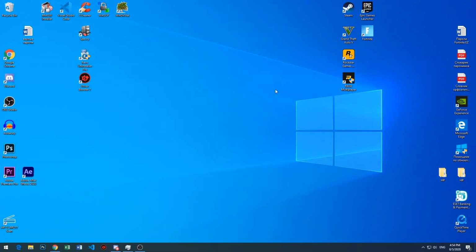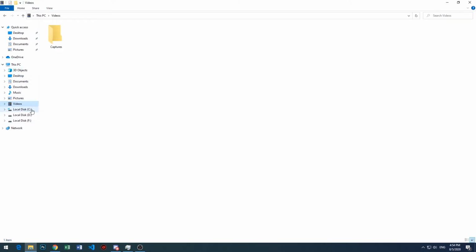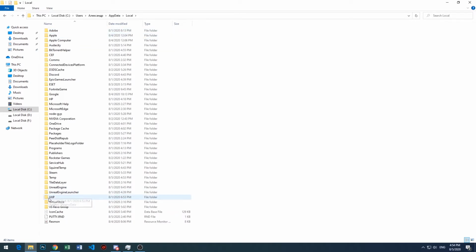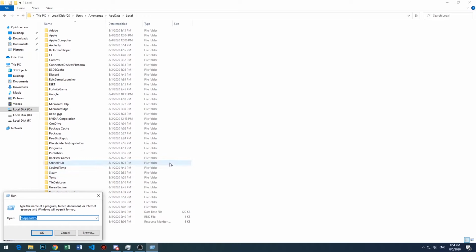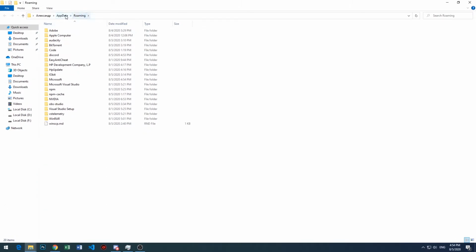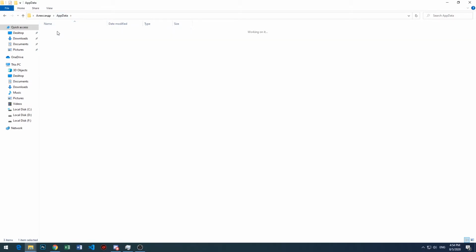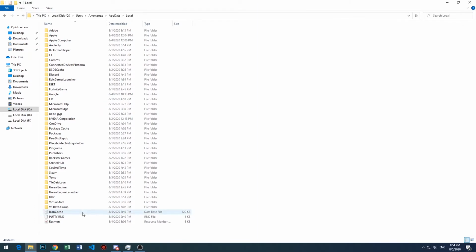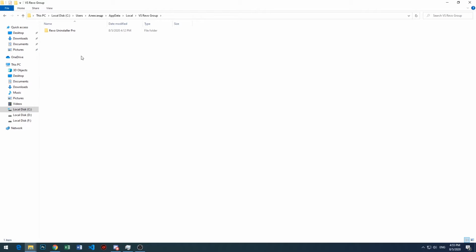Well, now about backups. It's the last thing I will say. You go to AppData Local, so you see Users, my user, AppData, Local. How to open it in another way? Maybe someone will say you press Windows R on your keyboard, write %appdata% here, press OK, then go to AppData Roaming, then go to Local, and you're in the same folder. As you see, it's the same two folders. So we need the folder VS Revo Group here, then you go here, and here you see the backups data.